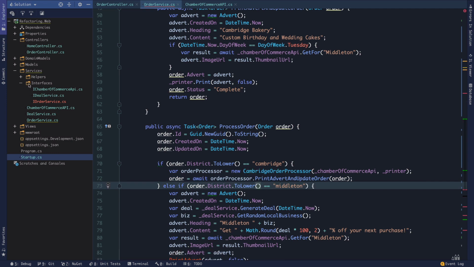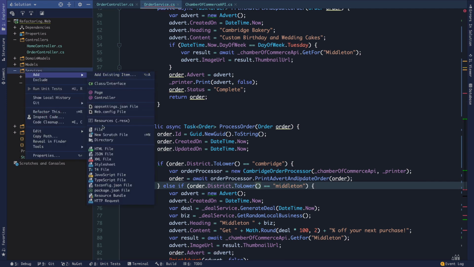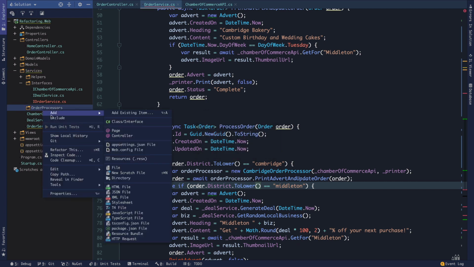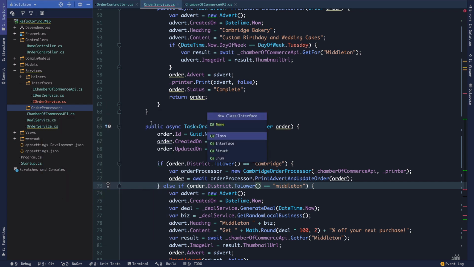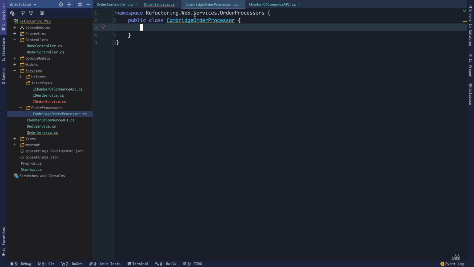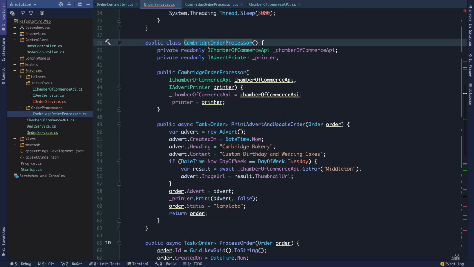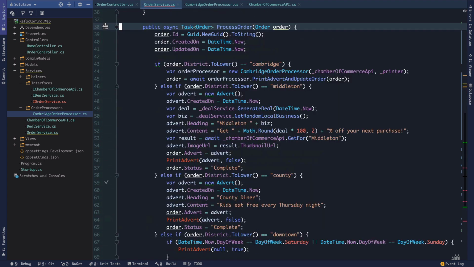Alright, so let's clean this up so we can start to see the structure. I'm going to add a new directory for a namespace here called order processors. We'll add our class for Cambridge order processor, and we'll move our Cambridge order processor directly into that file.